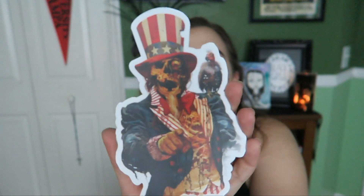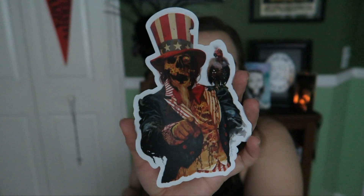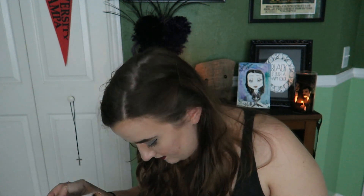Y'all know how I feel about stickers, and it looks like I got another one here. And this one is rad. It is Uncle Sam with a little vulture on his shoulder, but he is all skeleton-eyed and creepy looking. I've already started putting stickers on my new laptop, so I guess this guy's gonna go on there as well. I'm trying to slowly get over my thing with stickers and not liking them because I don't know where to put them.